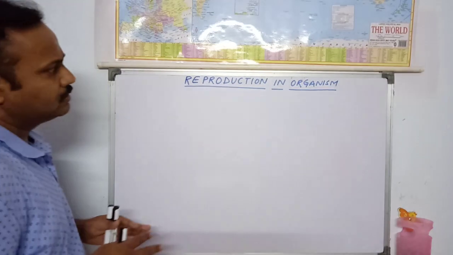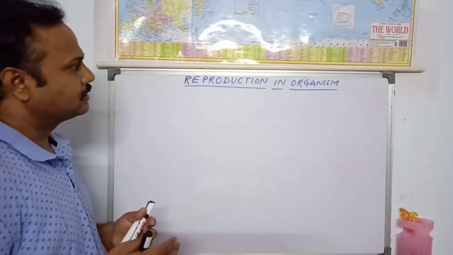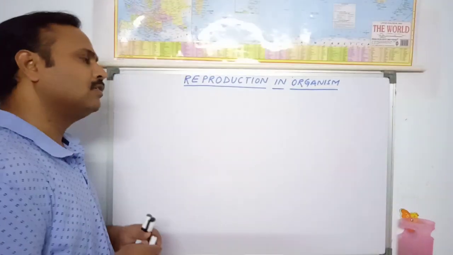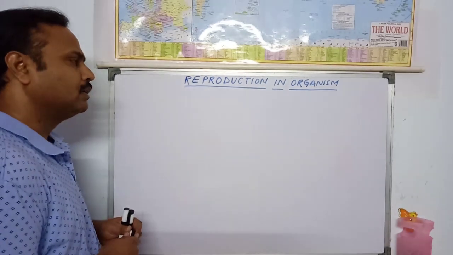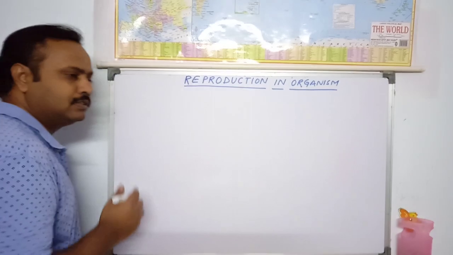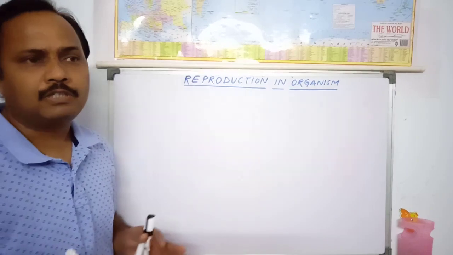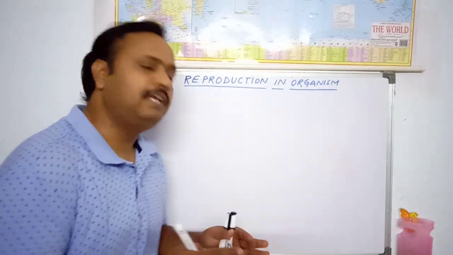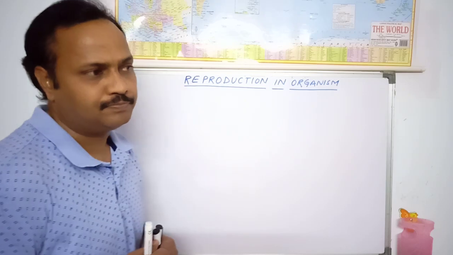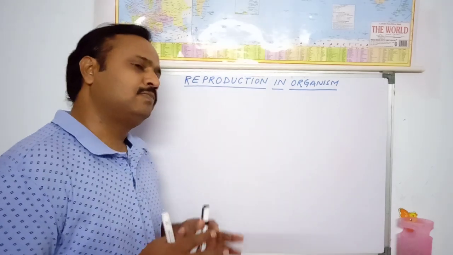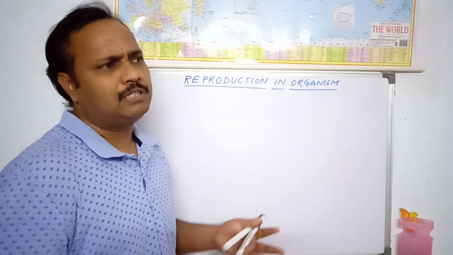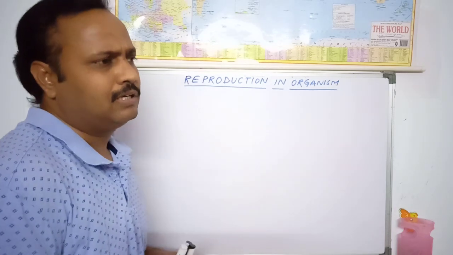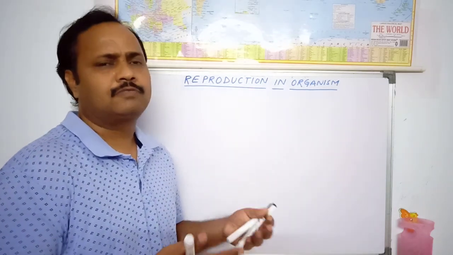In the previous classes we have already discussed the properties of the living organism. As we know, reproduction and growth are the two properties which are not defining properties of the living organism, because these properties are also shown by the non-living ones. Reproduction basically is just a multiplication, just copies, production of their own kind.